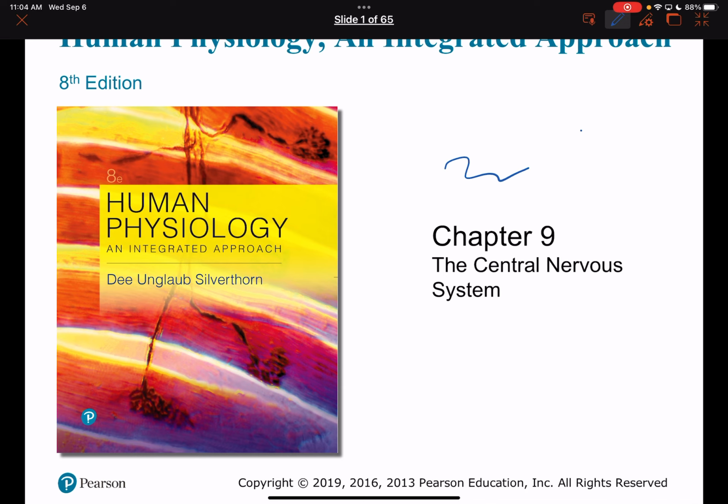Chapter 9. Okay, so a couple things before I dive into chapter 9. Some of it is structure related. So when it comes to asking questions on the exam, I am not going to have structure related questions. Like, I'm not going to ask you, where's the insula? Which bone is this? Things like that. That's anatomy, and you can take that when you take your anatomy course. So I will try to focus specifically on function, though I'll have to refer to structure so we know where we're at in the brain.